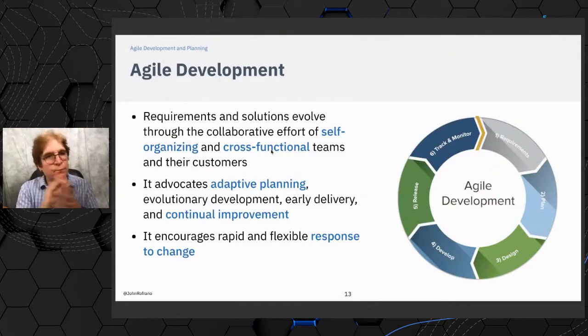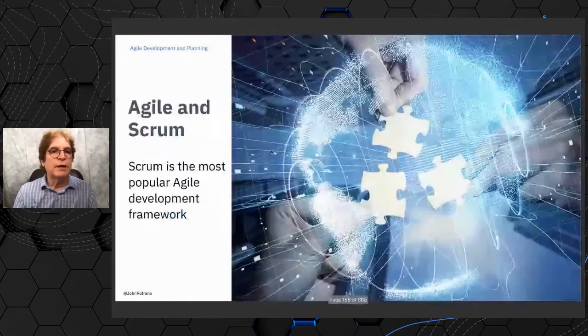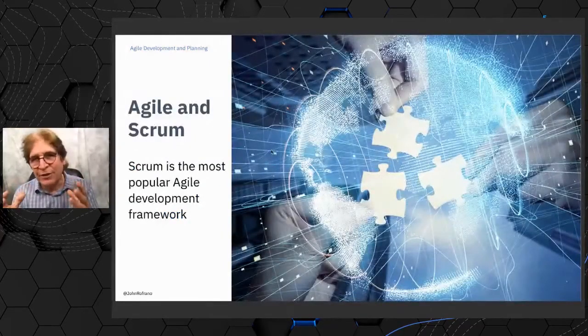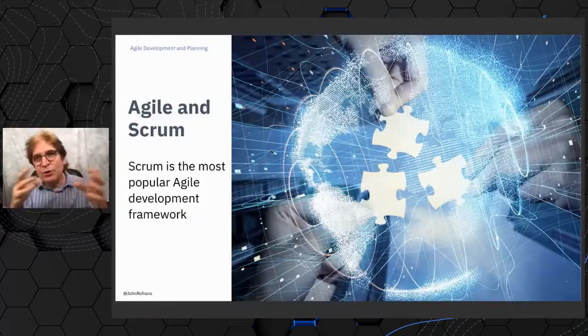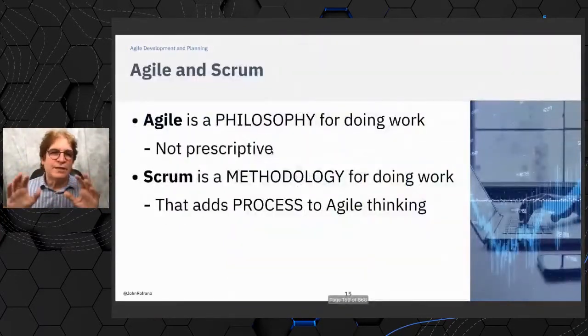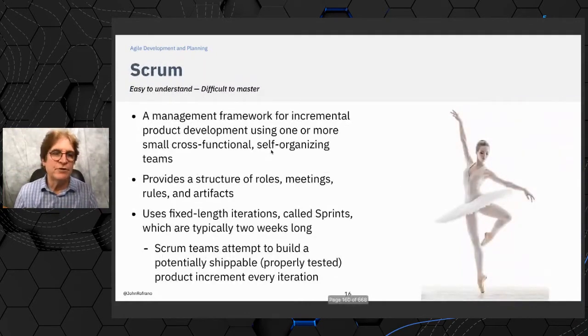So I've got agile development teams. We talked about this. I just want to talk about Agile and Scrum for a moment because people use them interchangeably, and there is a slight difference. Agile is a philosophy. Scrum is just one of several methodologies. So, while you could think of Agile and Scrum as one, really Agile is a philosophy that doesn't prescribe how to do it, and Scrum is prescriptive, right? It's a process for being Agile.